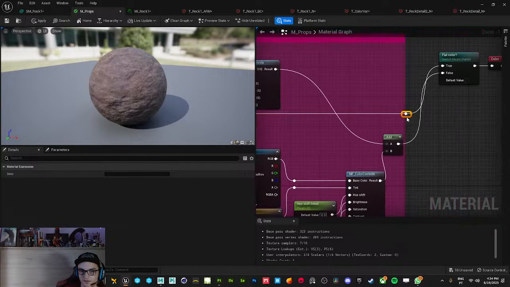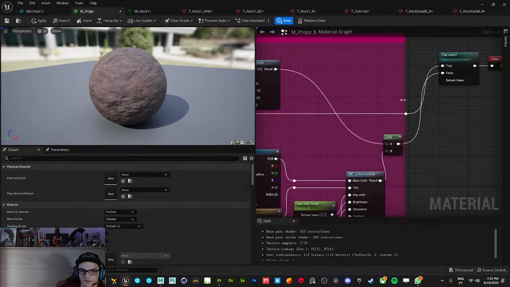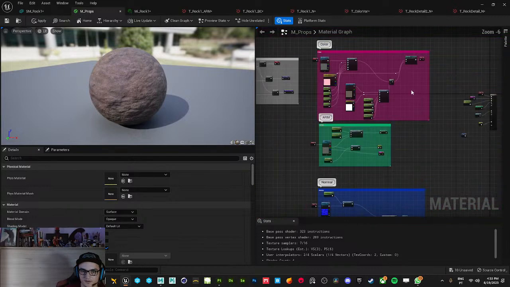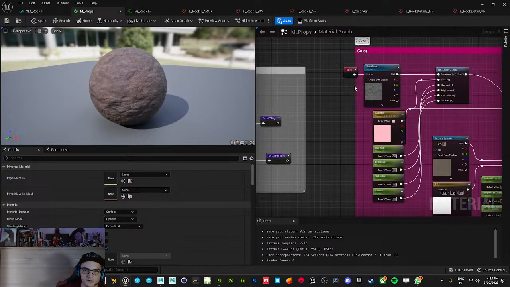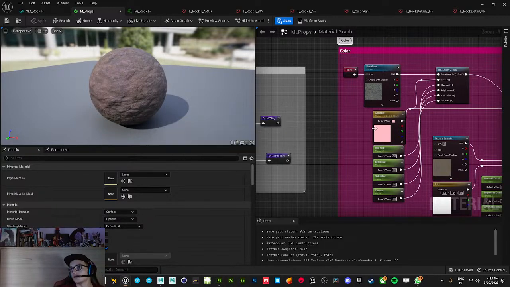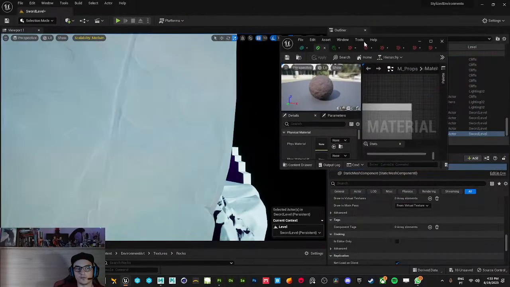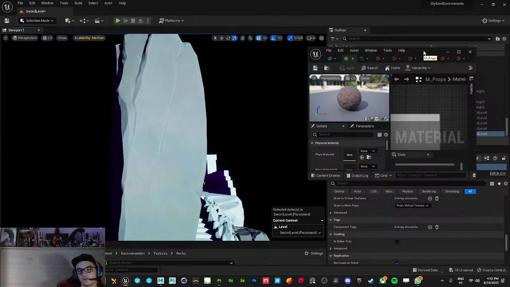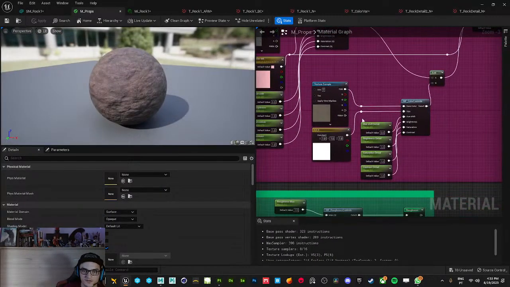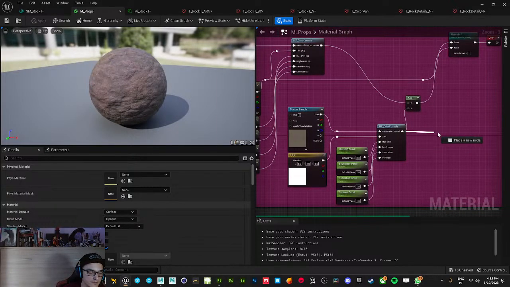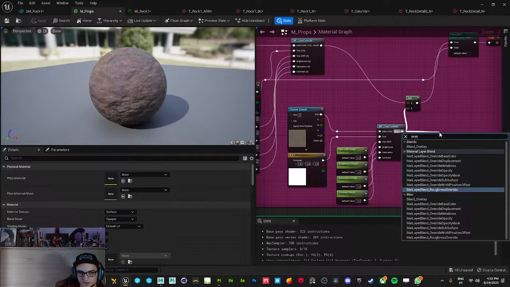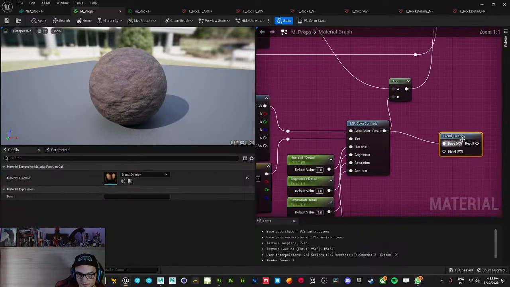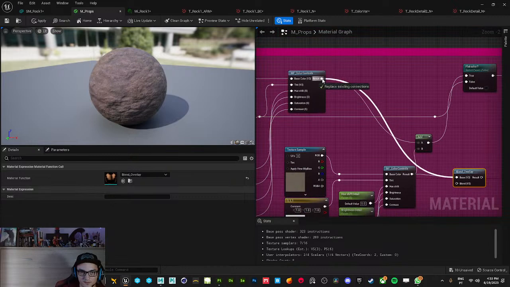So something like this. Push this out. Usually my color nodes are the ones that take the most space. Let's just try it. I think the best way to go about it is to try it. All right, so if I add, this is what happens, right? That makes sense because it's clipping the colors, especially if you have a tint there. But instead of adding, what we're gonna do is overlay, blend overlay. So base is that one, and the overlay is this one.